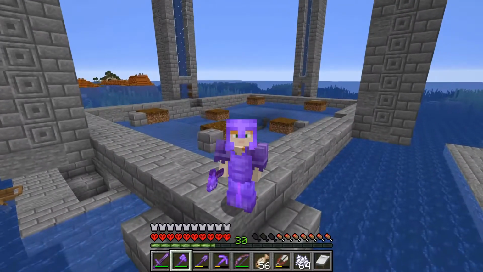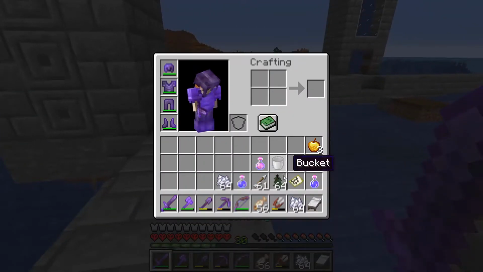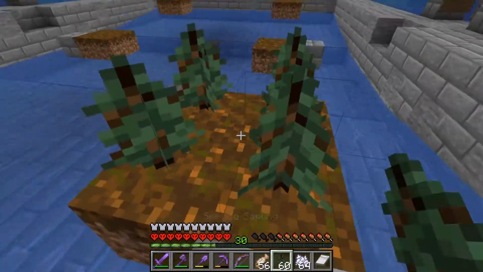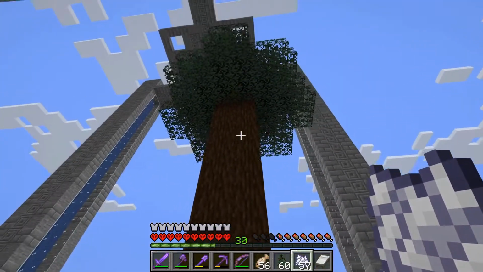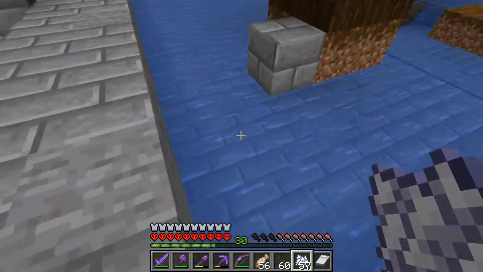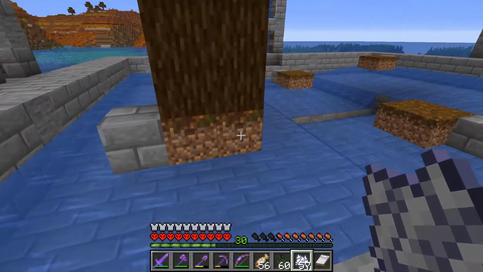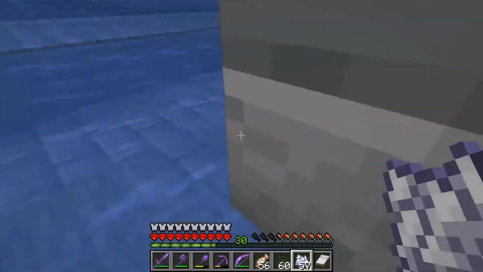I'm here at my tree farm because we need to farm some serious wood. So how I do it with this tree farm is basically, it's mainly just a setup to make it convenient for planting trees and getting the saplings back. The main thing is just a setup so that water pushes it all into a chest over there so that I can collect the saplings and stuff.